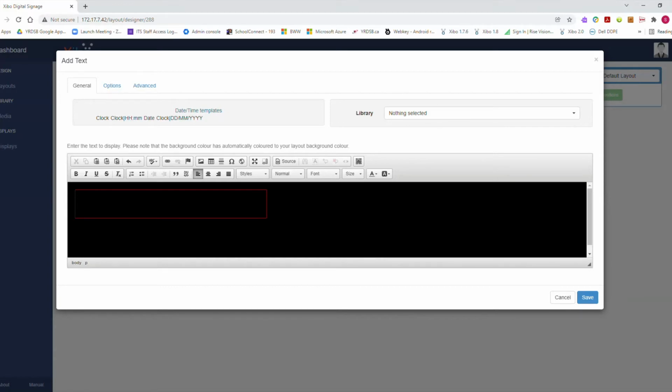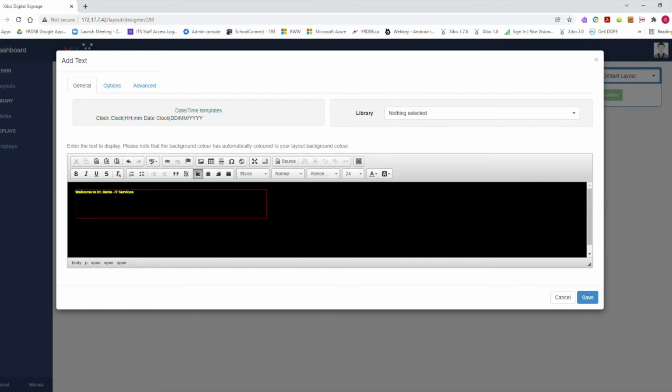By the way, by default you can see the background color is black and the font color is also black, so we won't see anything even if I type. So I will go ahead and pick a color in contrast to black, so I'll pick the yellow color, and the size I will pick 24 font. So now I can start typing. Welcome to Dr. Betty. You can put your school name there.